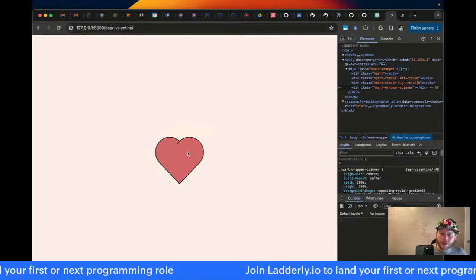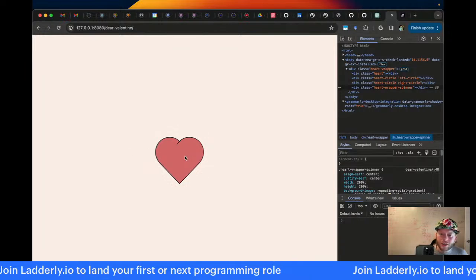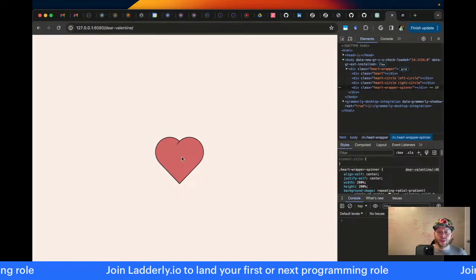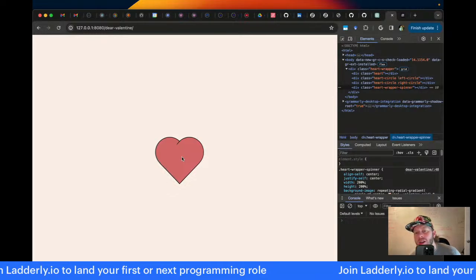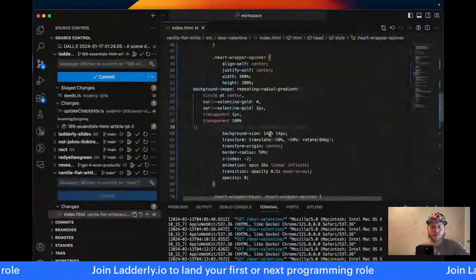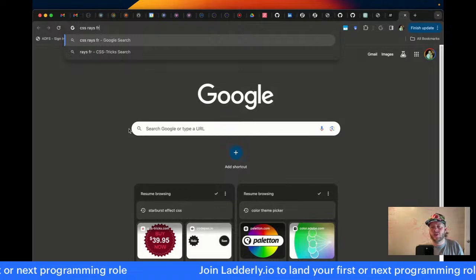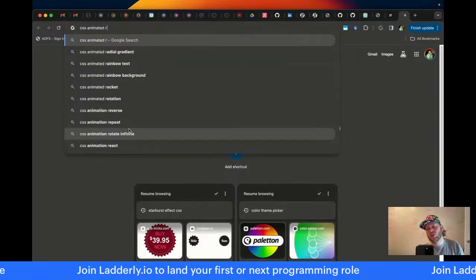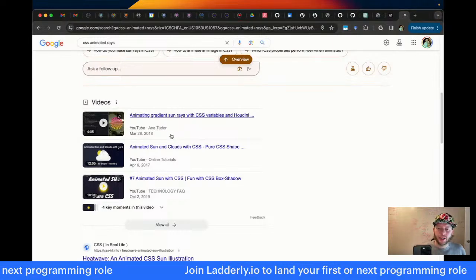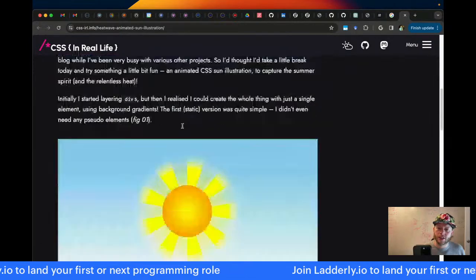What is going on, dude? That looks crazy. It doesn't seem to have improved the situation, does it? There's just a bunch of dots now. So let's, instead of asking GPT, search CSS rays, CSS animated rays. Sun rays, yeah, how about that? This is kind of what I'm trying to do, basically.